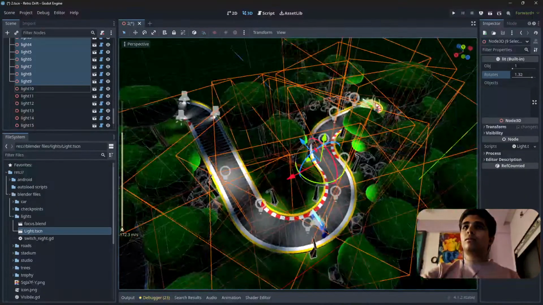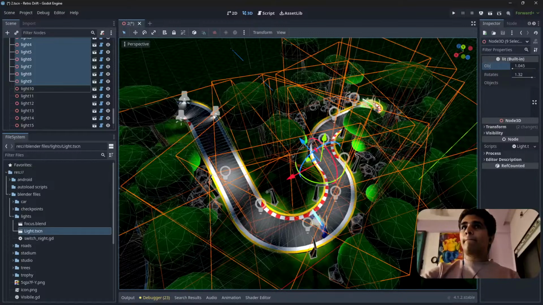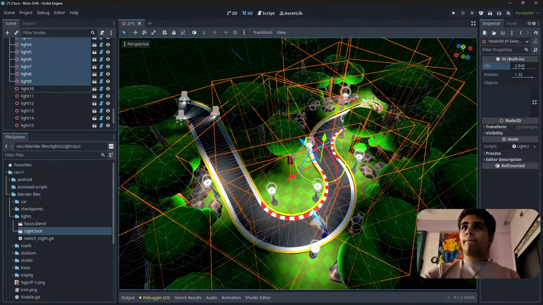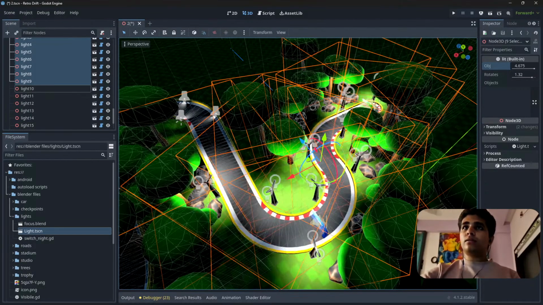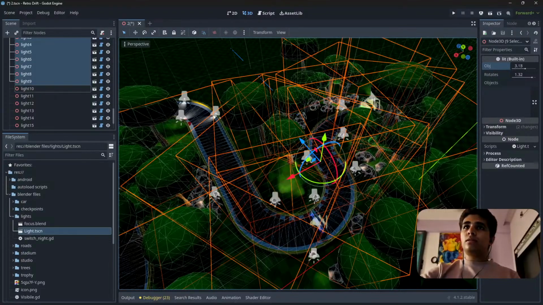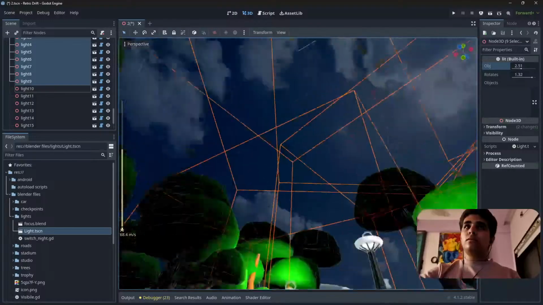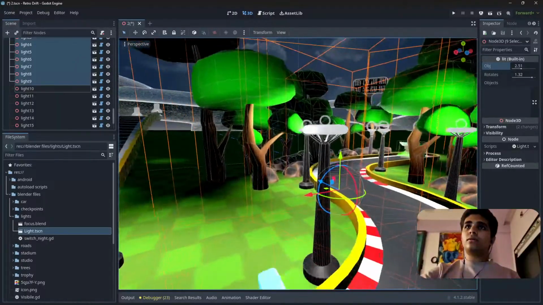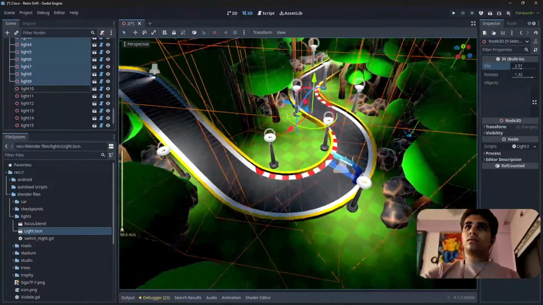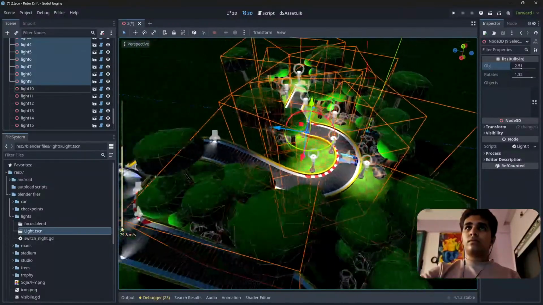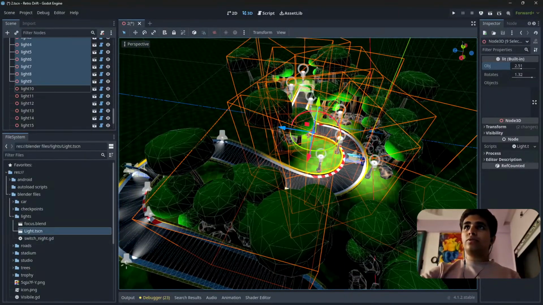Okay, okay. This is good, but this is much better. And this is just too much. These lights are looking good. Let's keep using these lights.